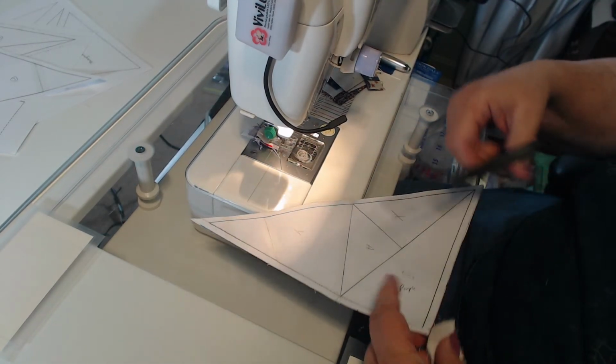Snip. Snip. Now again, normally if I was doing a full quilt with these, or even one full block, I wouldn't do one triangle at a time. I would do all four. So I would put all the piece ones on, then all the piece twos. So I'd have one leader and ender behind each set, not after each seam that I've sewn. So you're seeing me do a lot of leaders and enders here, but normally that wouldn't happen. If I'm doing a full quilt, I might do an entire row worth of piecing, and then, if I was doing, let's say, a quilt 6 of these blocks across, I would do all 4 number 1s for all 6 blocks at the same time, then all the 2s, and then all the 3s. Which is another reason why you want to make sure you've marked your colors really cleanly. It just makes life so much easier when you do that.